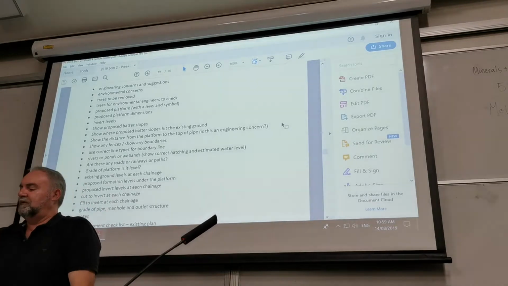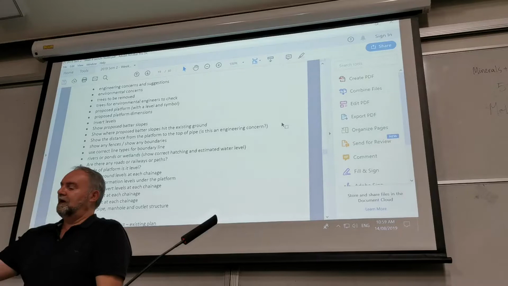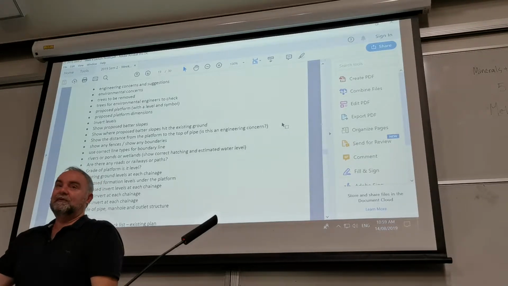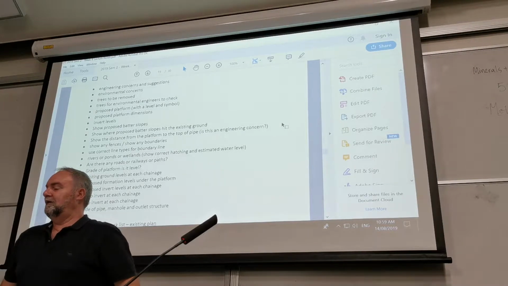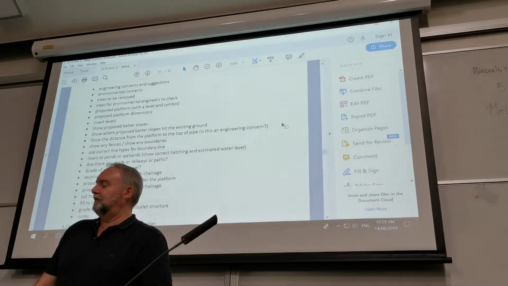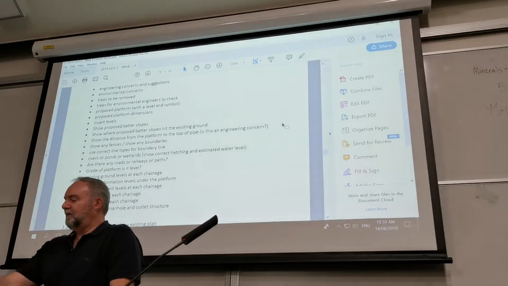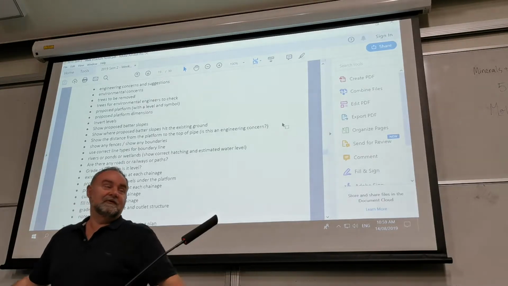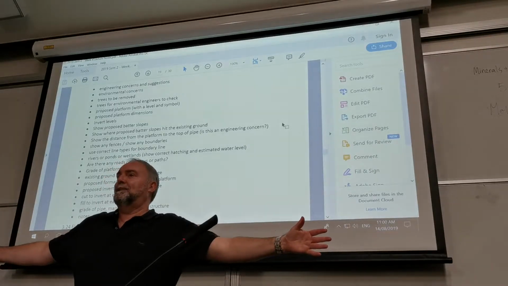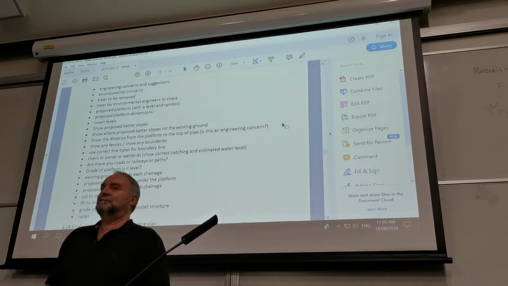This is a general tick list. So you can go through and go, okay, there's no environmental concerns, don't worry about that. Or you might go, yes, there is. I need to include that in my notes or include it on the drawing itself. Right the way through to what you should be showing on there in terms of the drawing. Remember, as a big hint, the racing driver that threw away his rear screen mirror because he wasn't interested in anything behind his car, exactly like that with the long section, okay?